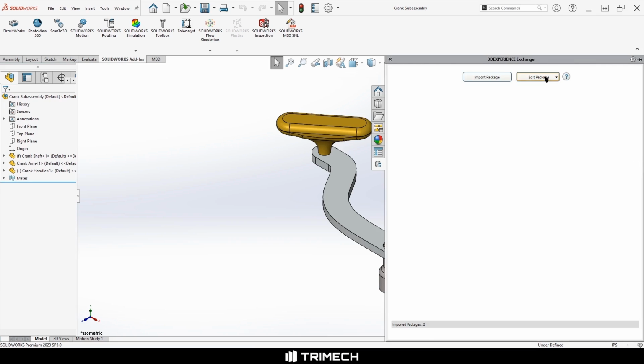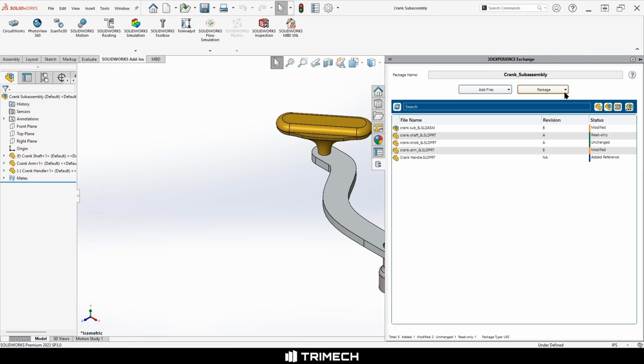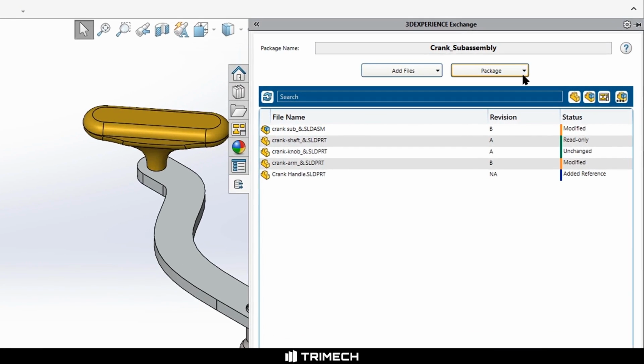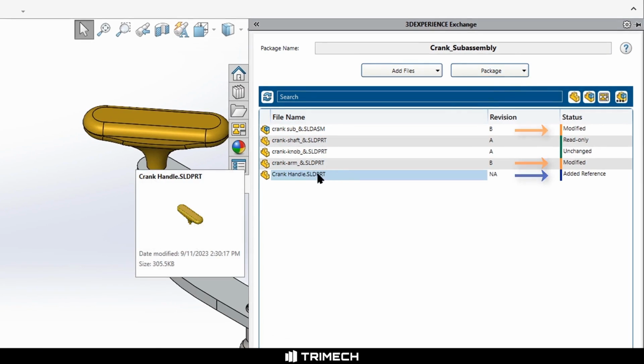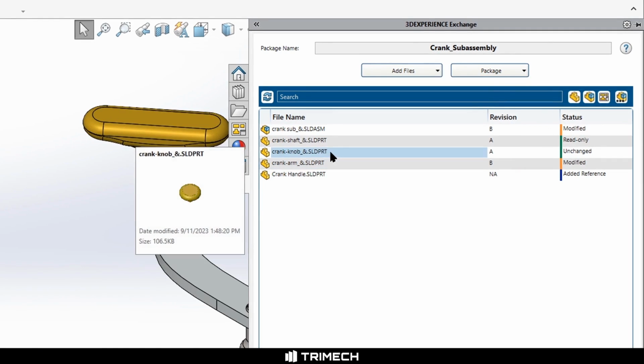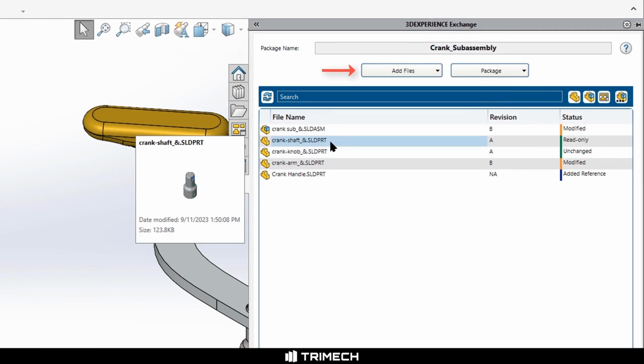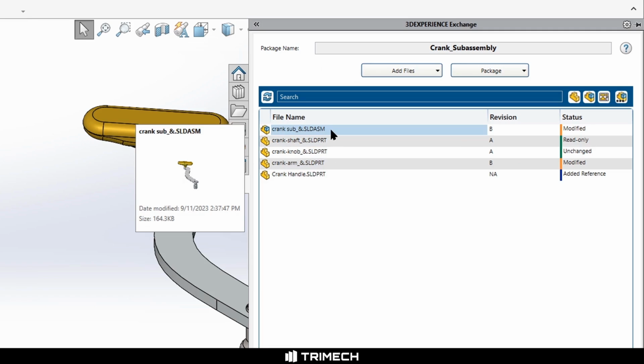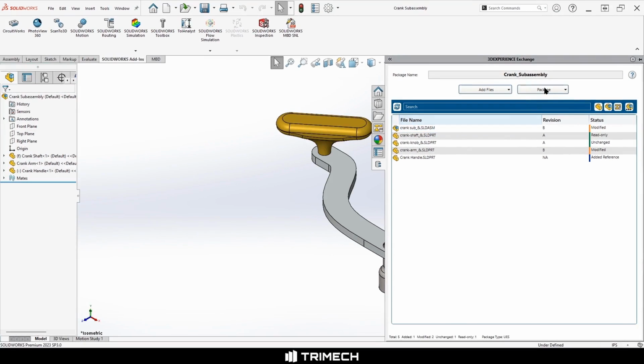Opening the 3DEXPERIENCE Exchange tab again, the contractor selects Edit Package and selects the appropriate package. The status column indicates which files have been modified and which ones will be newly added to the package. If needed, Bob could add more files to the package using the Add Files option. Satisfied with his work, Bob clicks Package and Export.